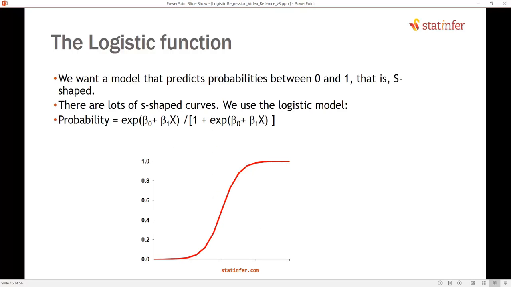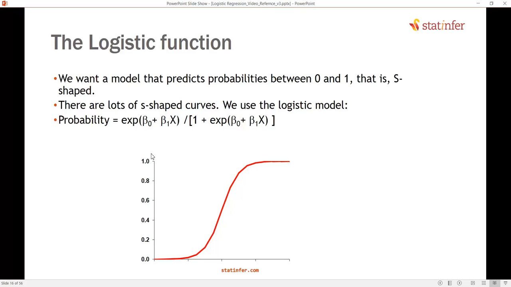So earlier we had a linear regression line whose equation was y equal to beta naught plus beta 1 x. Now for logistic regression we have a different equation. It will not be as simple as y equal to beta naught plus beta 1 x. The equation may be different. We want a model that predicts the probabilities of zeros and ones, that is, it predicts a binary output. Then it has to be S-shaped. The model has to be in S shape.